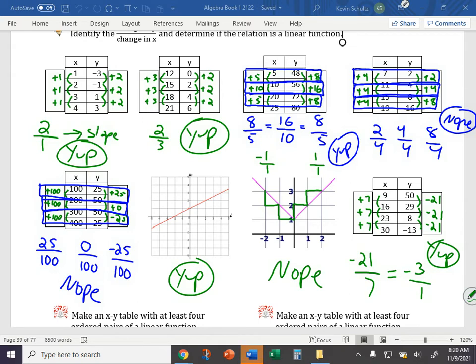No. The question here wasn't what is the slope. It was, is it a linear function? We needed to determine if there was a slope to say whether it was a linear function or not. But if I did ask you what is the slope, you would need to simplify. But that wasn't really the question. So if you didn't, that's okay. Rowan? If the question was what is the slope, and it's not a linear function, what do you put down? Then there isn't one. Not a linear function.